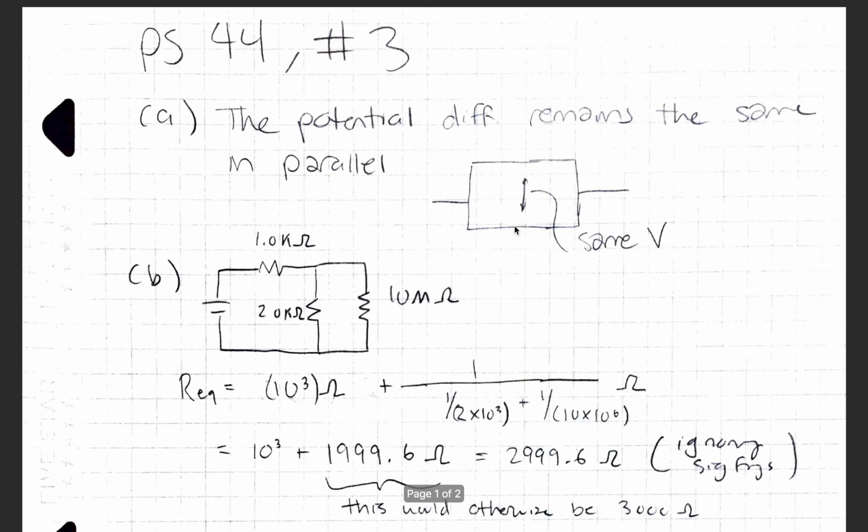For part B, we are asked how much current flows through this particular circuit, which is illustrated right here. What's the potential difference you calculate based upon that current flow, and how is that different from the quote-unquote true potential difference? So these are kilo ohms, and this is mega ohms. So this is several orders of magnitude greater than the resistance in other areas. When you calculate the equivalent resistance, you have the 10 to the 3 ohms, 1 kilo ohm from here, and then you have the 1 over the 1 over stuff from the resistors in parallel.